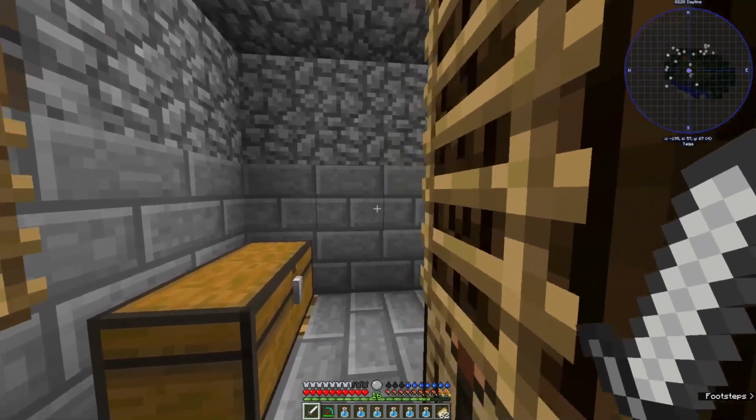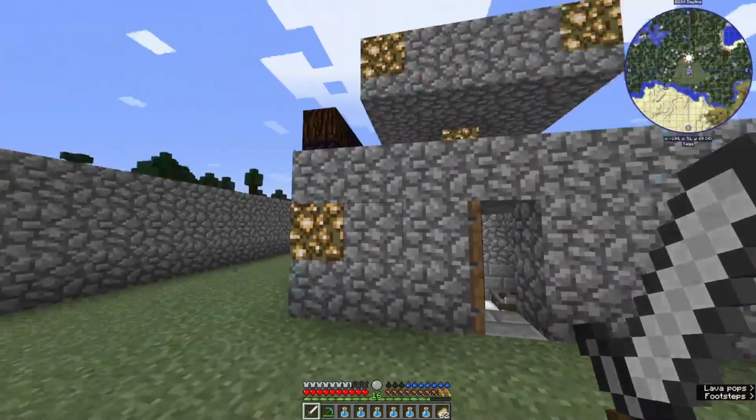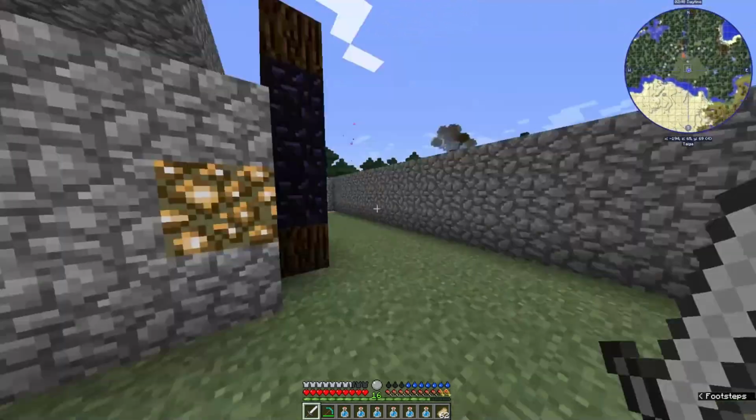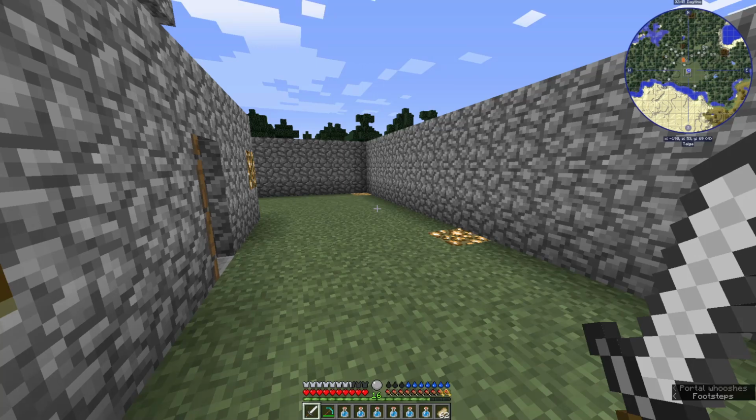Okay, everything looks a bit nicer and cleaner, and we've also replaced everything with glowstone. So instead of torches that can go out, because in this mod, torches can actually die out and no longer light up, glowstone's a much better option. So now it's just going to stay lit, and we don't actually have to worry about light issues inside the house.